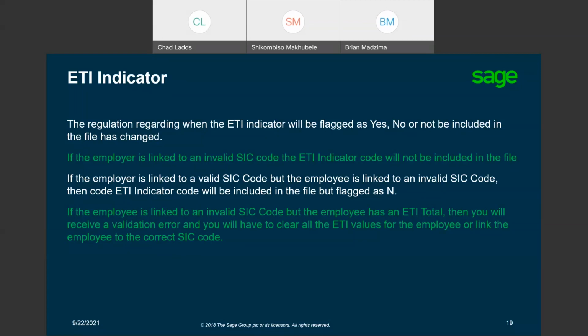If the employer is linked to an invalid SIC code, the ETI code will not be included in the file. So it's not included whatsoever.